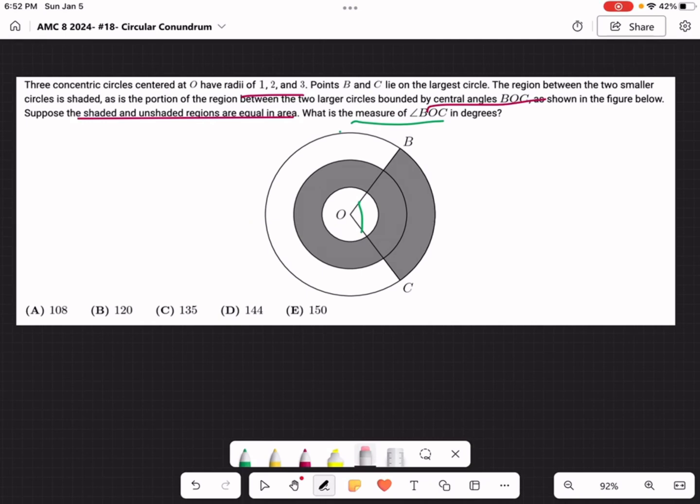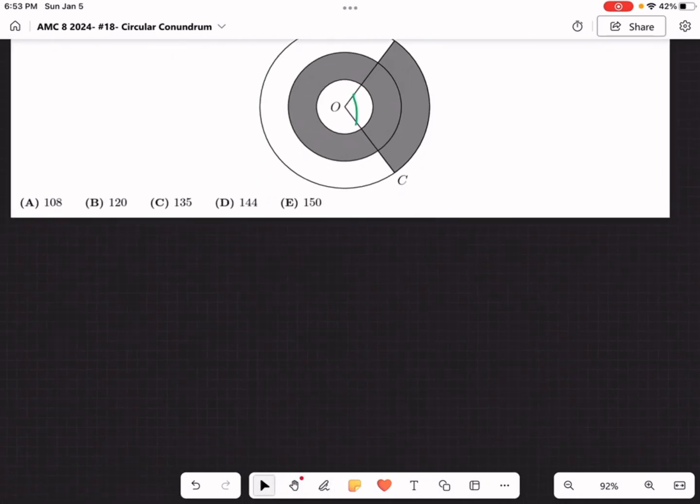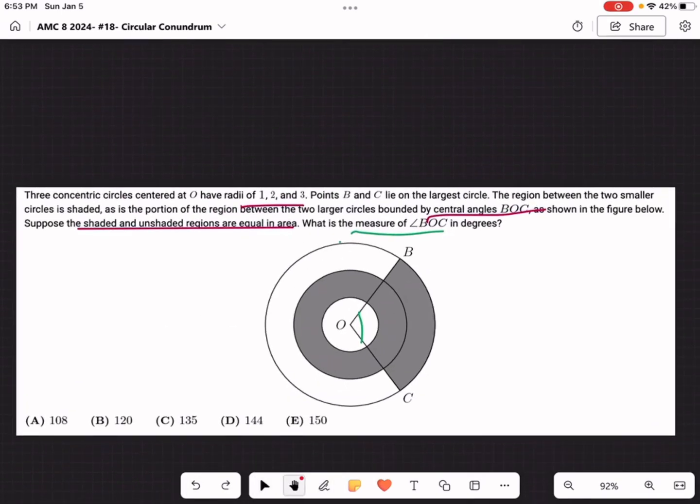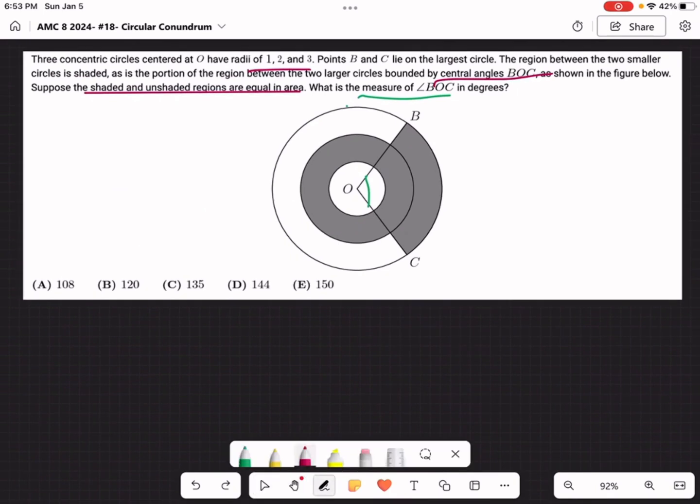So let's find the area of every single circle. First, let's do the smallest circle, which is this one. What's the area of that? Well, it says radii of 1, 2, and 3 here, right? So if this has radius 1, that's just going to be 1 squared pi, which is 1 pi. And then what about the second circle? Well, the second circle is going to be 2 squared pi, or 4 pi, but we have to subtract the 1 pi since we subtract the inner part. So this is going to be 4 pi minus pi, that's 3 pi.